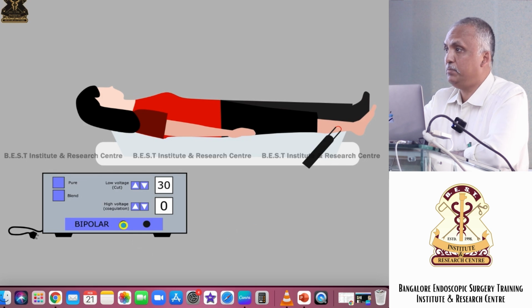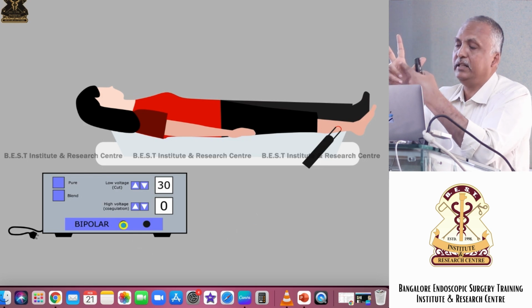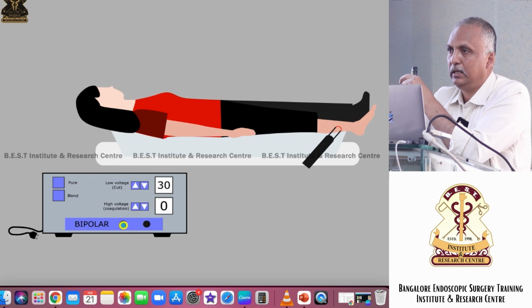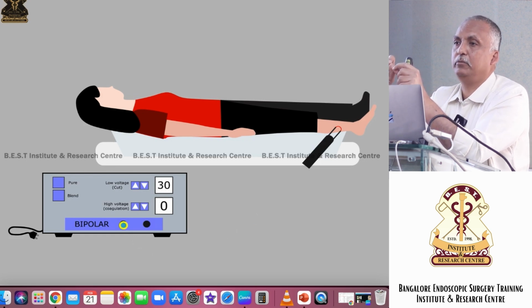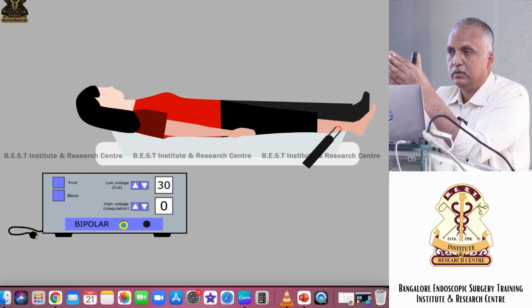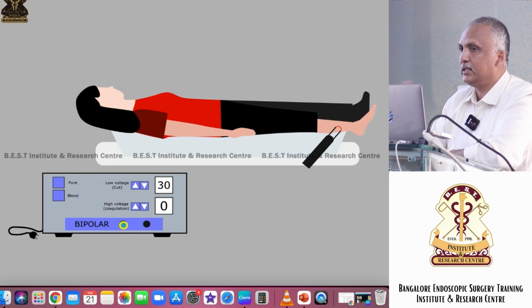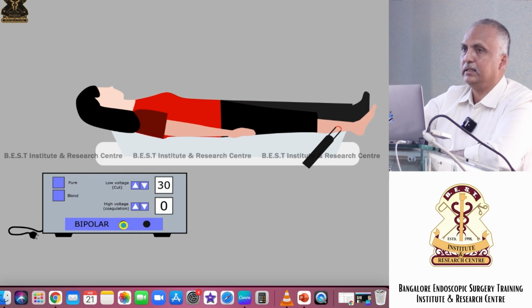Even when you have a grasper to catch tissues, like a Maryland grasper, you have insulation between them in the joint. So next time you go to the operation theatre, just observe a regular instrument like a grasper or a scissors or a Maryland and a bipolar coagulation forceps. There is insulation in the bipolar coagulation forceps. So the two limbs of the instrument are not touching each other anywhere, other than at the tip, where it goes to the tissue and then comes back.